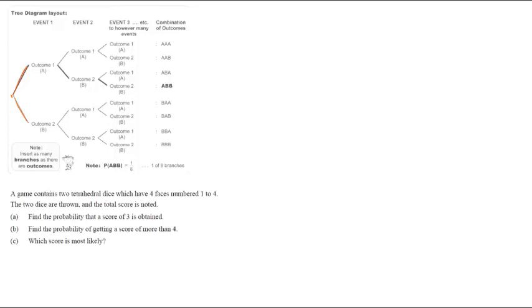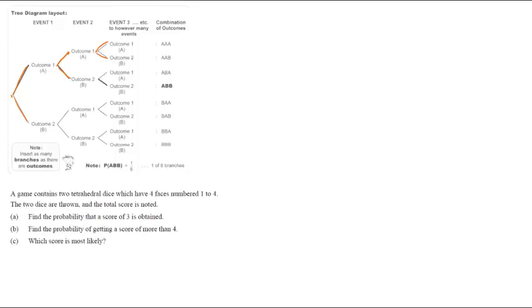So the first event is binary. Either A happens or B. Then the second event is binary again. We've got A and B again. And then the third one again, A and B. So you can repeat it as many times as you choose. This could be an example of flipping a coin, heads or tails. This could be the light switch being on or off. This is the probability of you being a boy or girl. So if you're looking at a binary option, we've got A and B as outcomes.